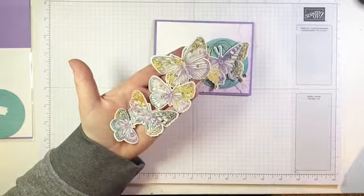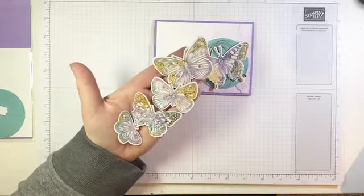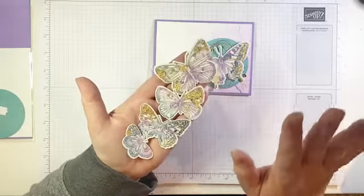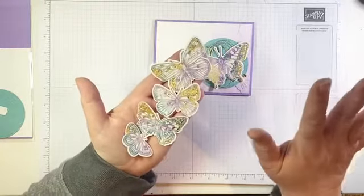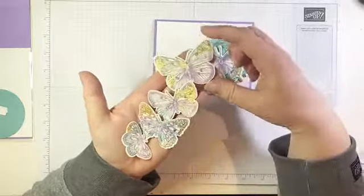Now, one day I'm going to do a video with the gold leafing. Not today, because it makes a total mess. It's fine, don't get me wrong. It's a great mess. But when I do gold leafing, all of the cards are going to be gold leafed that day. So stay tuned. It's coming. In any case, I added my gold leafing.